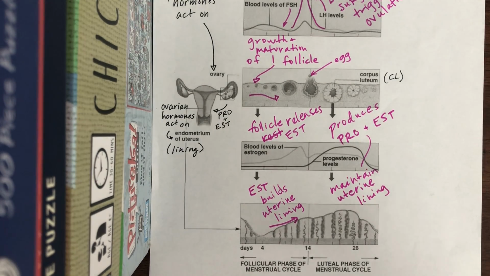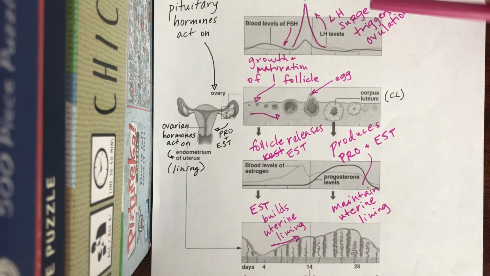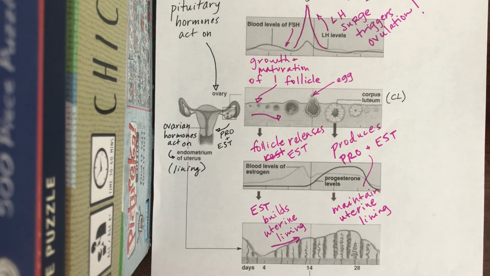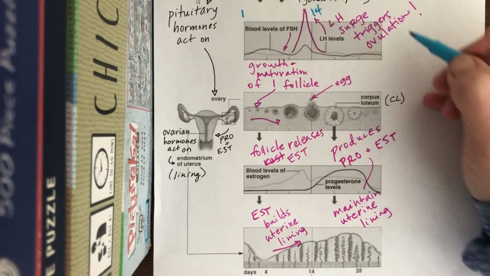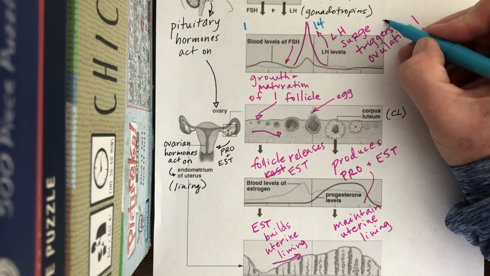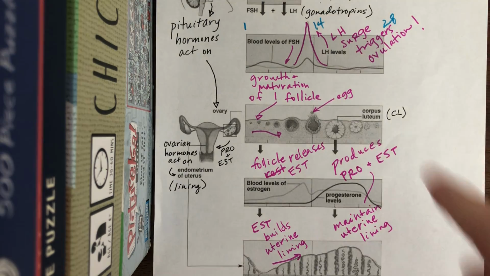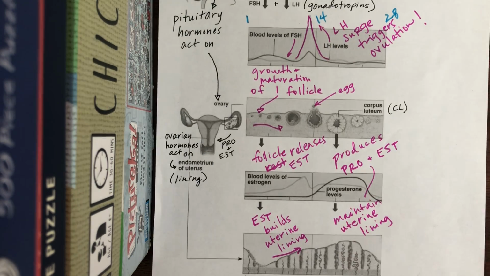Okay, so very similar to the last picture, but I like this diagram because it layers. Again, this would be day 1, day 14. I have a cat that's walking by me. And day 28. All the events happening at the same time.